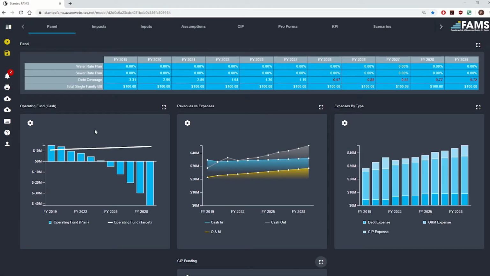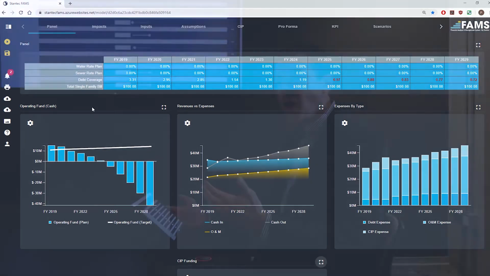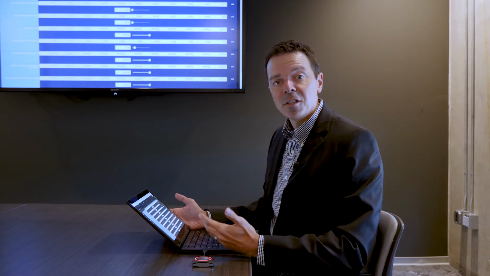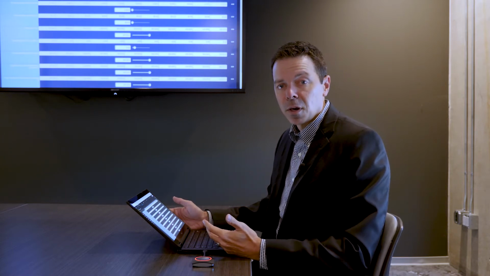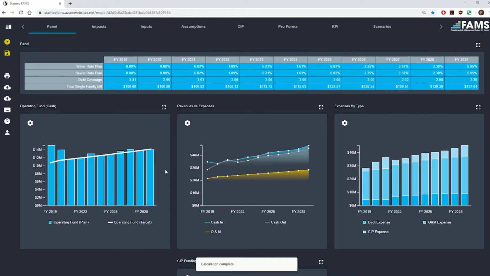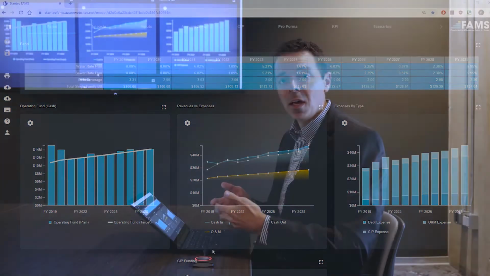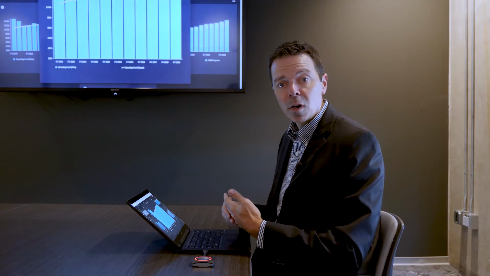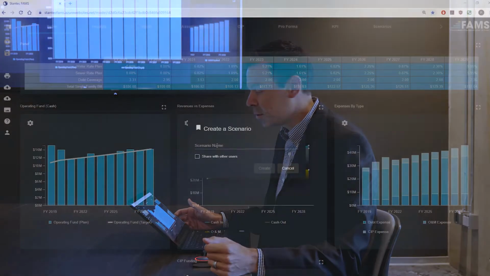Right now, the financial management system is really looking at how is your current system of rates, fees, and charges performing, and is it generating enough revenue to meet your ongoing cost requirements? What we have the ability to do in the model is to go in and say, well, what would it take for us to be sustainable? And the model can solve for exactly what level of rate increases you need in each year of the forecast period to meet your identified expenditure requirements and key performance indicators.